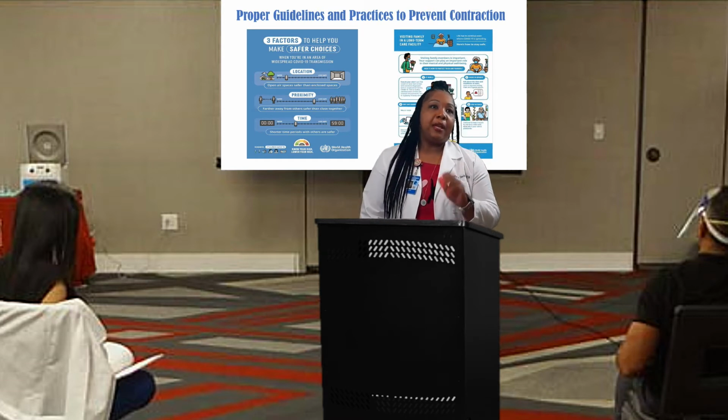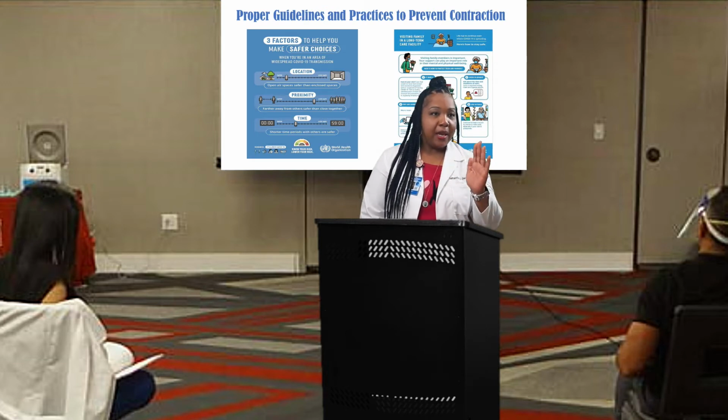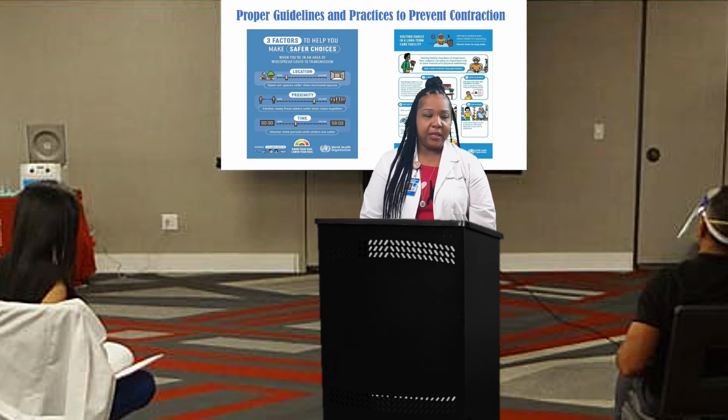Close spaces inside are not as good as a wide open space like outside. Proximity: you need to be as far out as possible, not close together, at least 6 feet. And then time, cut your time down.